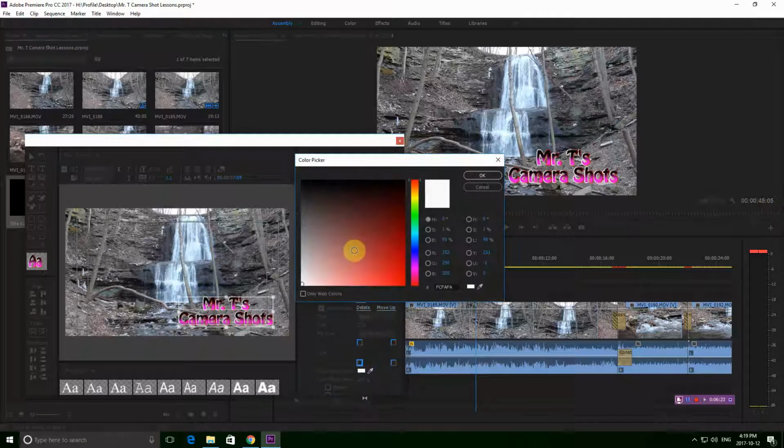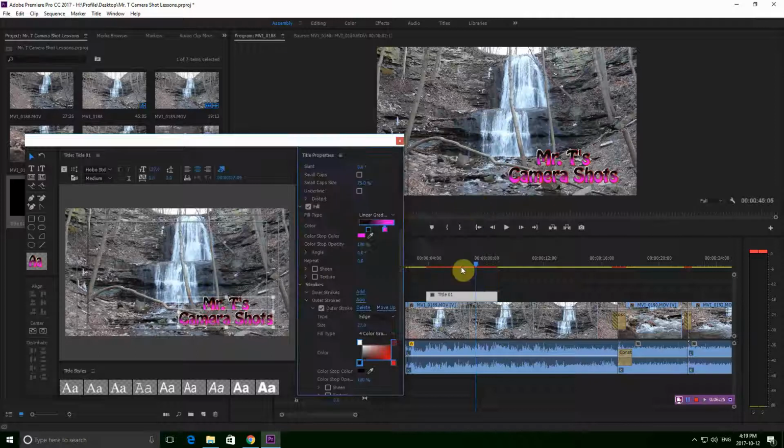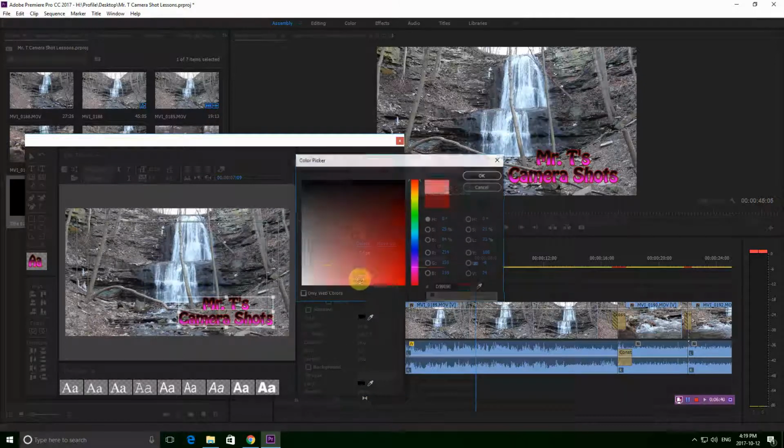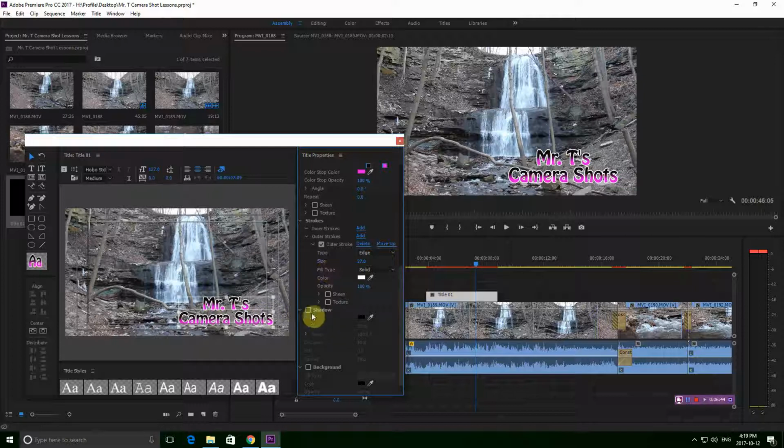So I can change all 4 colors, and then I now have the coolest stroke of all time. Cool. This may not be the best option because I think it's a little bit hard to read. So I would probably just go back to the solid and just have it as a light color there. Good contrast. It pops out nice.